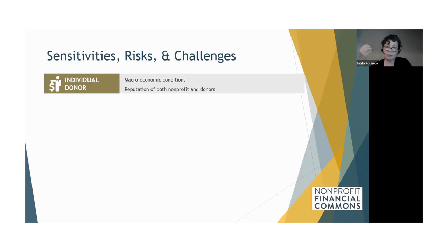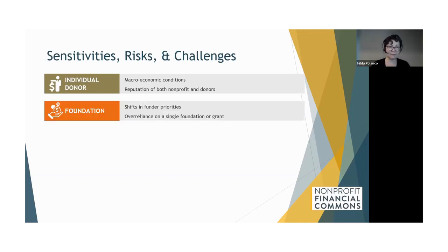And Ruth's example earlier of the one organization who maybe took a position that really worked against them in the long run. And so individual donors are really, think of them as representing the vast sector. And you start to get into more individual choices, maybe when you get into a major donor. There is a reason why the IRS has a public support test, because as a nonprofit, we need to retain our own independence and not be subject to one individual donor's wishes. We never want to be an individual donor's pet project.